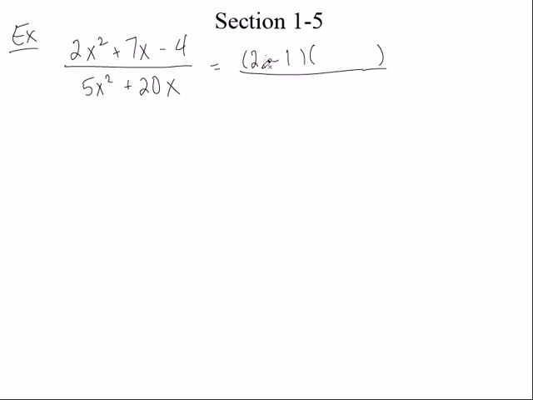It's 2x, right? Because I'm looking at the example here, and it's x plus 4. All right. So that's that thing factored right here. This is a little easier factoring. This is not a regular trinomial factoring, but what's in common with both of these? What's the greatest common factor? 5 goes into both of those. What else goes into both of them? An x. So if you factor out a 5x, you have x plus, divide that by this, and you get 4. Good.